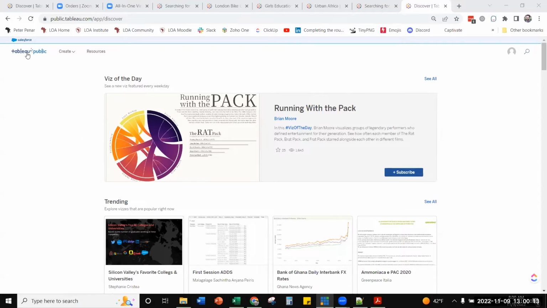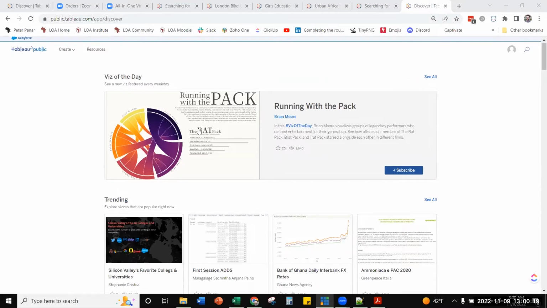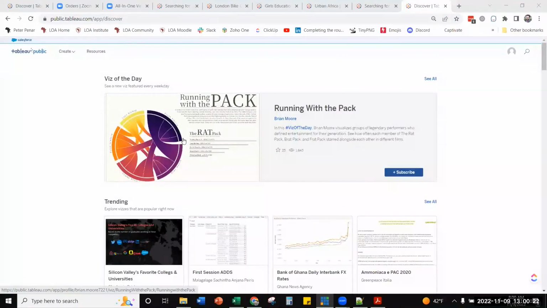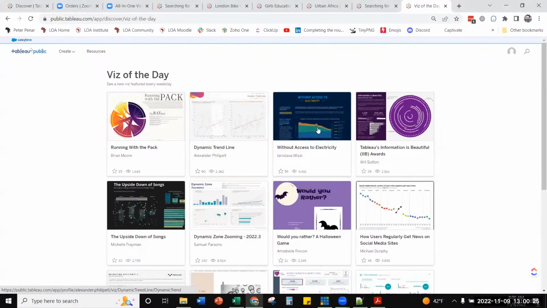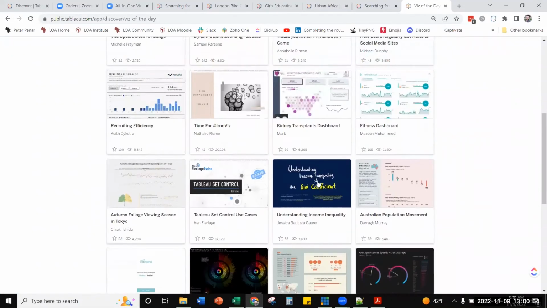And when you come to Tableau Public, as you can see on the screen here, there is the Viz of the Day, right? So this Viz gives you some design ideas that you can emulate. Some of these are on the advanced side, like in Tableau there are different stages: the beginner, intermediate, advanced, and the Zen Master. The Zen Masters are those who are on the superior end. So most of the time, if you want to design, come here, see what people are doing to get inspiration. Let's click on some design that is on the easier end.